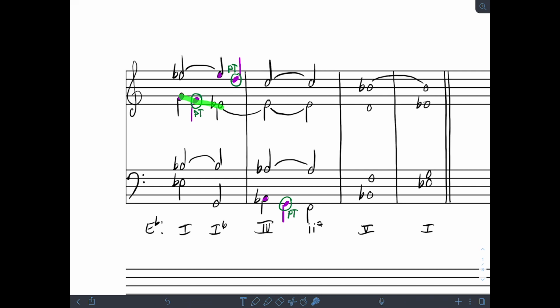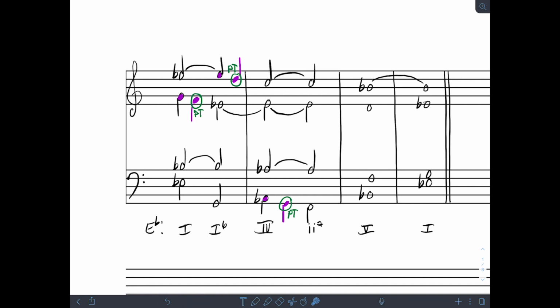Now, just to be clear, you can certainly have a series of passing tones between pitches that are much farther apart. But in the end, by the time it's all said and done, we will have begun our journey on a chordal pitch and resolved it finally on another chordal pitch. So that's the case in the alto, as I just pointed out. That's the case in the soprano here. And that's the case in the bass here. In each case, the passing tone is approached and resolved by step.